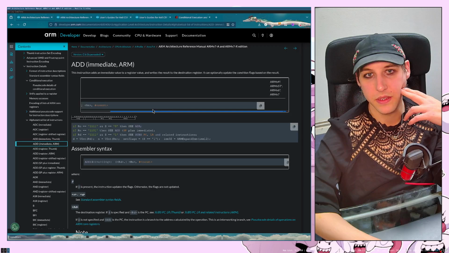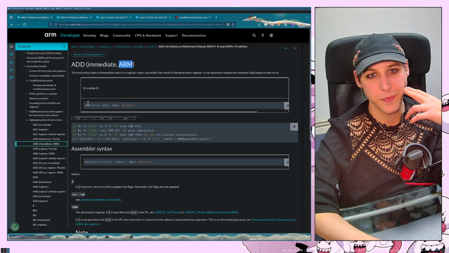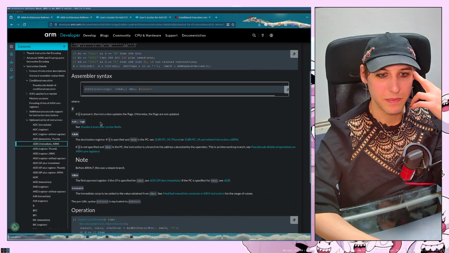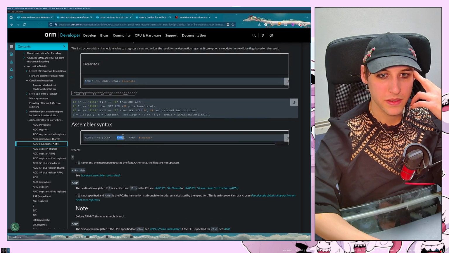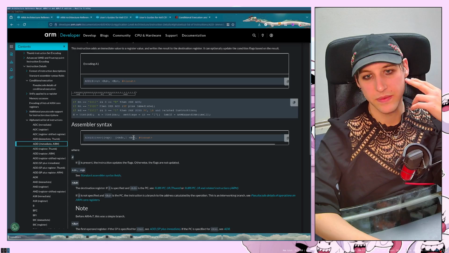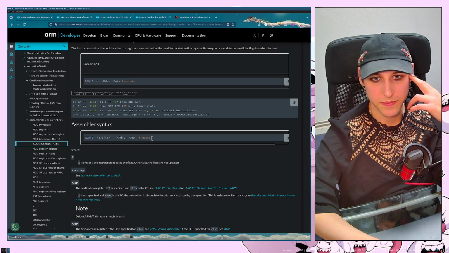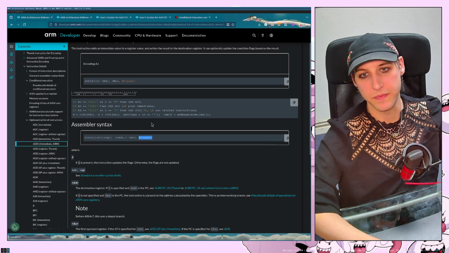Yeah, I have no idea why it says ARM, but what we can actually take from this already is that we write add in our assembler. Then we would give it a destination. A register n, right? You can take whatever register, right? And a constant, which would be the immediate value.